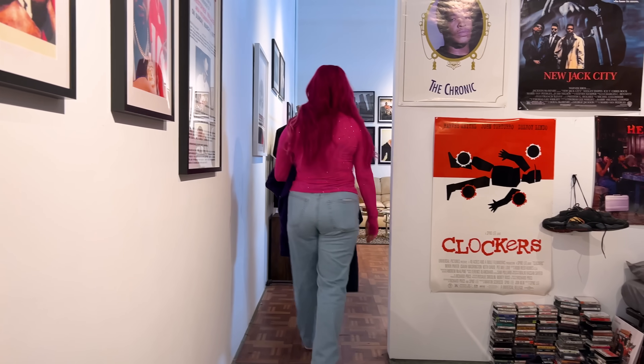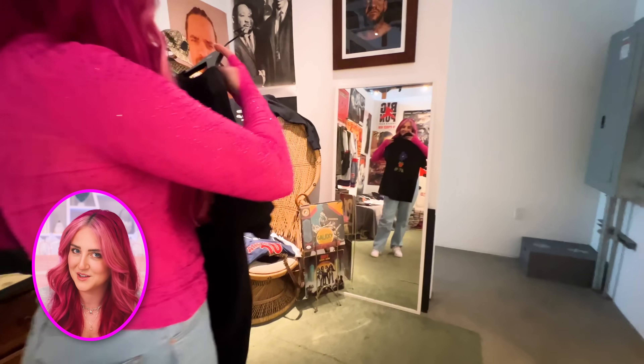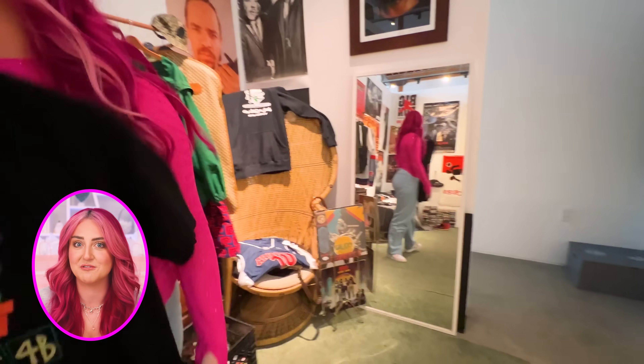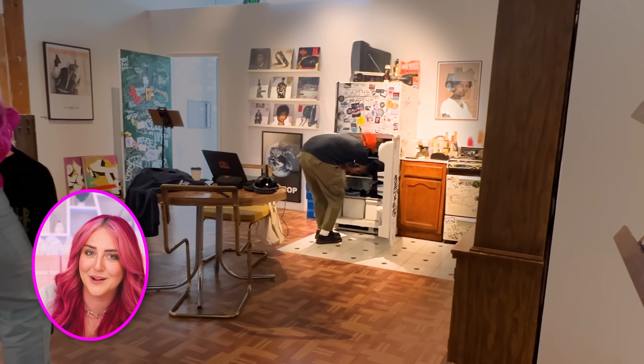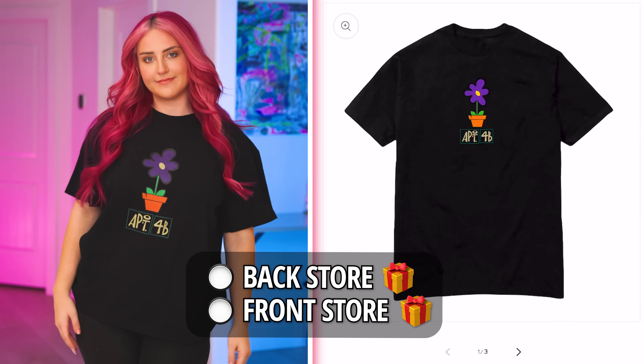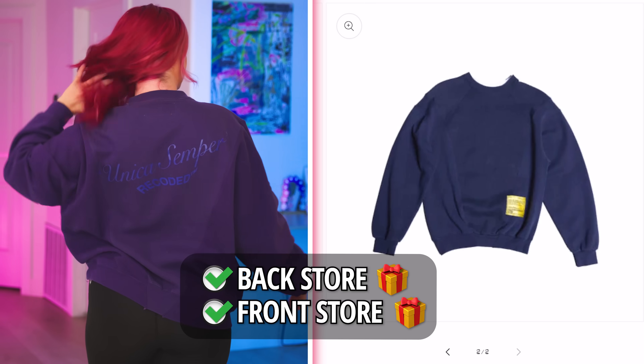This is actually the owner of the store and he was so nice. Him and his wife actually designed all of these t-shirts that are on this rack in the front of the store, so I had to get one of those as well. My favorite part of the store is probably when I asked for a different size of a t-shirt — he went over to the fridge and that's where they keep all of the extra stock. This was such a cool place. We ended up with a couple t-shirts from the front apartment section and then of course the crew neck from the back hidden section.